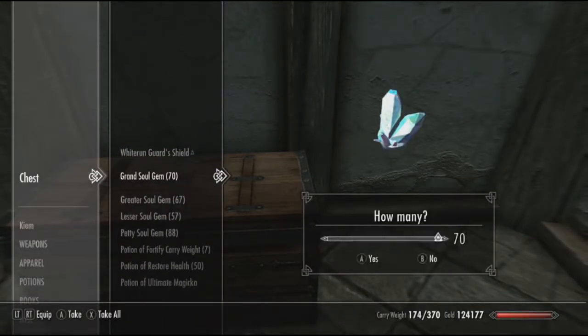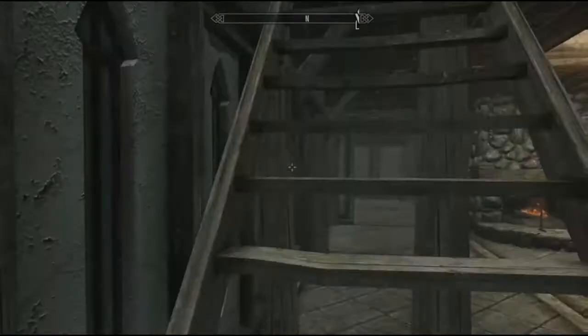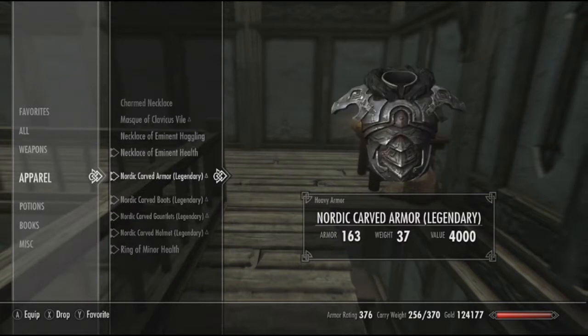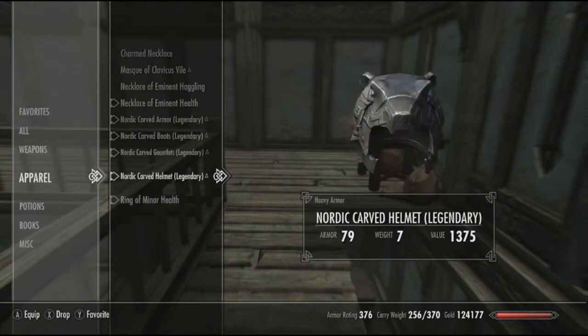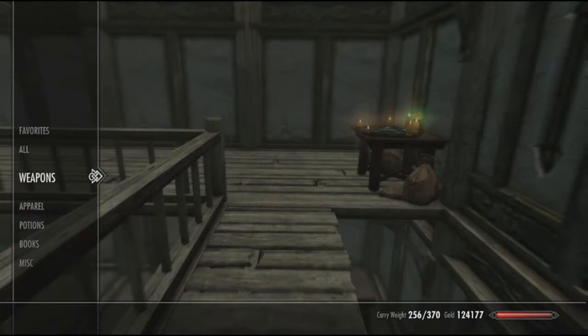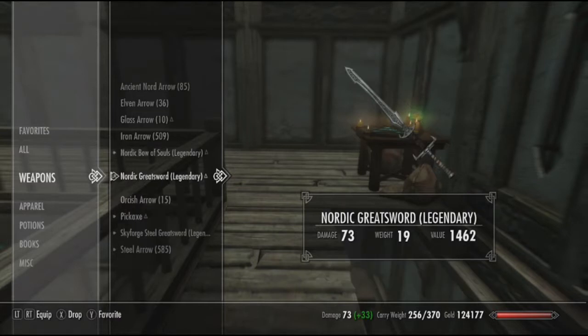Another thing that we've done off camera, I said I was going to do some smithing. I've done a bunch of smithing, outside of just creating the gear that you see here, all the Nordic carved armor that I've made and or upgraded. We made the helmet, upgraded it, of course. Our armor rating right now is at 376, which should do some decent protection. We're, of course, getting 70 points of extra health between the necklace and the ring. And we have the Bow of Souls now that we've made, and the greatsword that does 73 total damage that apparently is not adding up properly. Yeah, there we go. 73 damage.